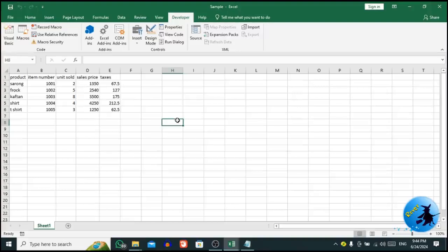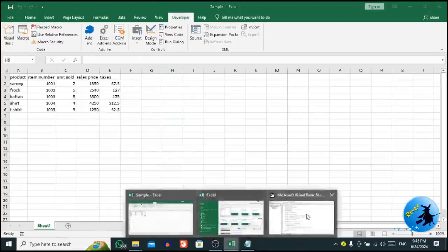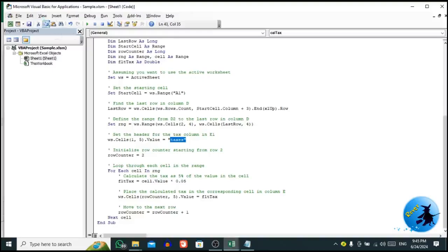Now I want to automate this process. It means I want this process to run automatically when I open the Excel workbook. So how to do this? You need to do one small thing. Again, go to your Visual Basic window like this. Then you need to add a module.